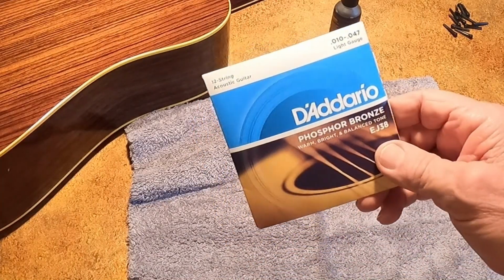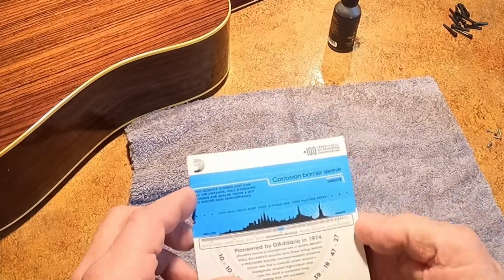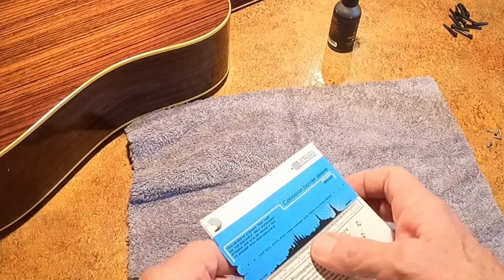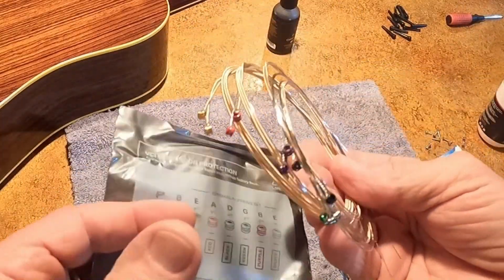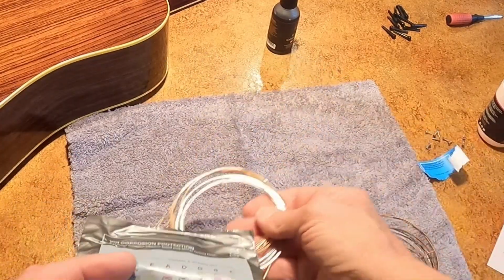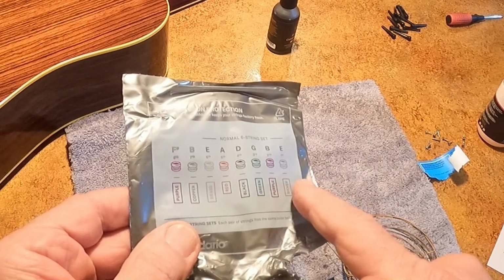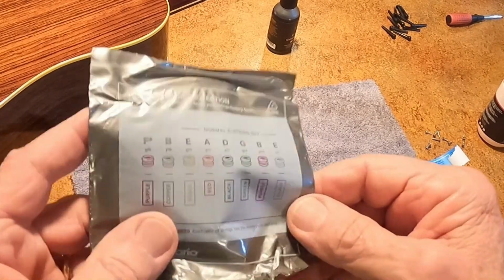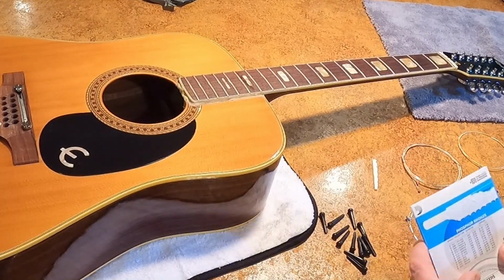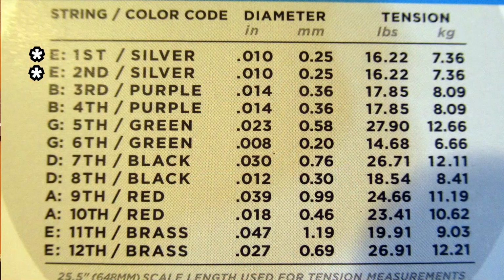And these are the strings I'm going to go ahead and put on it. They're light gauge for 12-string acoustical guitar. They're really good. I've used them before. What's really cool about these strings is they're color-coded, so you know where they go. And on the back of the package is the color key. To make this real easy, it says right on here, first string is silver, second string silver. They're both 25 millimeter, okay?